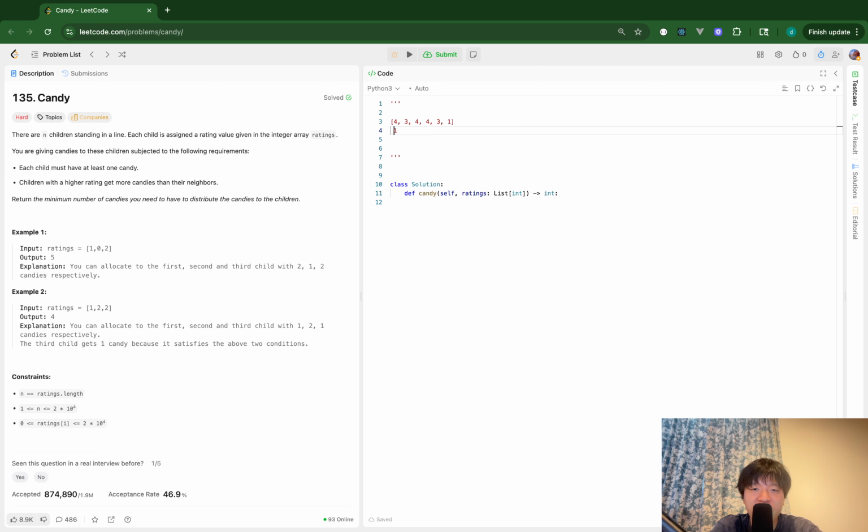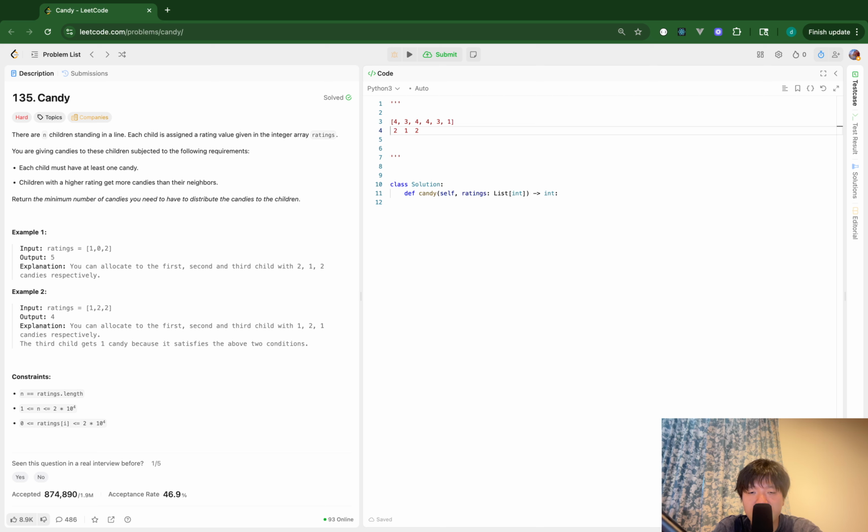Okay, so in this case, because I have this child which is smaller, he has to get 1 and then 2. And then I take a look at this, and I find that this child is higher than 3, so this gets 2 or something.